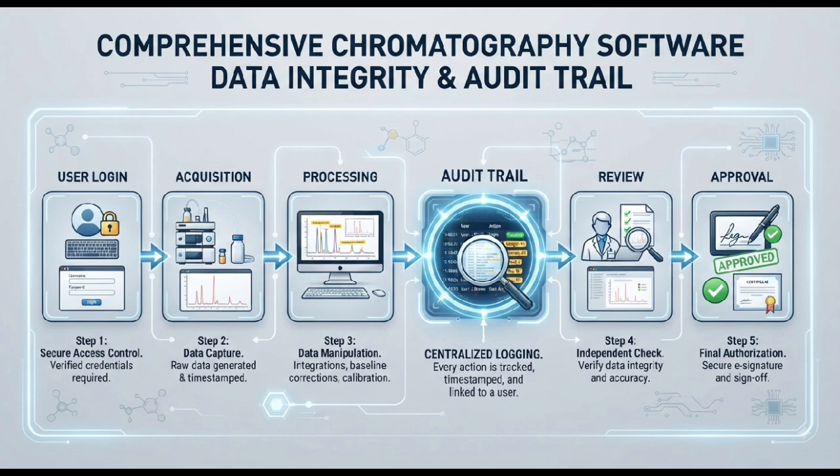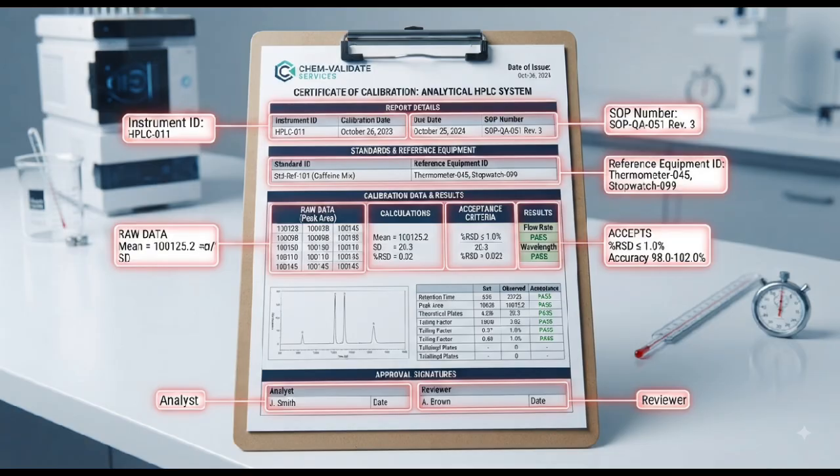Data integrity. Data integrity is a critical part of HPLC calibration. All calibration data should be attributable, legible, contemporaneous, original or a true copy, and accurate, together with the applicable complete data integrity expectations. Electronic records should be maintained in the validated chromatographic data system or other approved system. Any changes, reprocessing, or modification should be appropriately controlled and documented. Never manipulate raw data simply to achieve a passing calibration result.